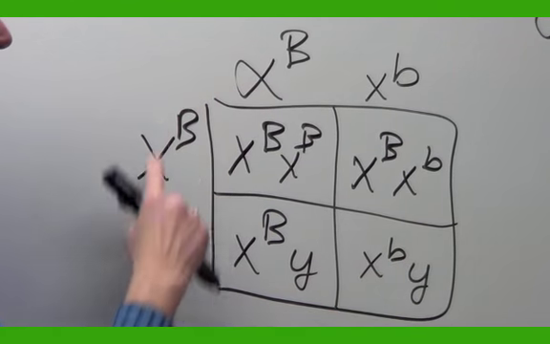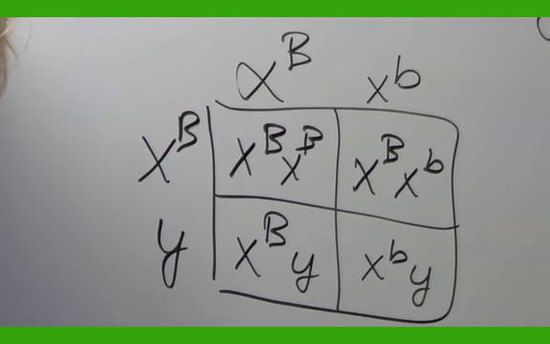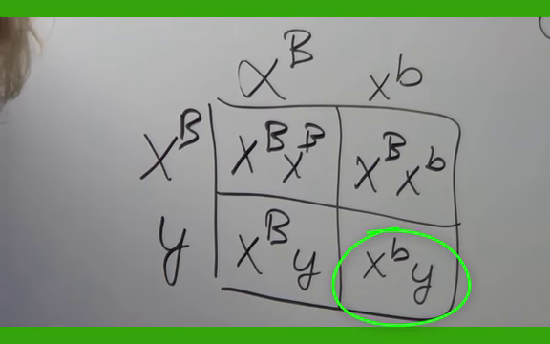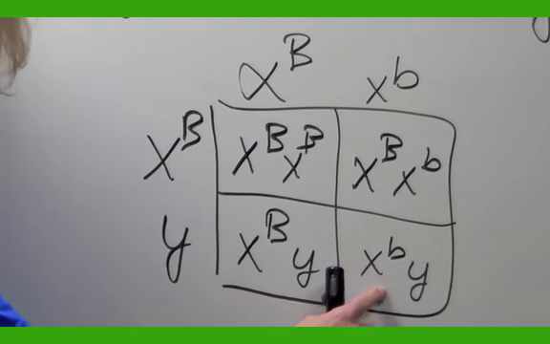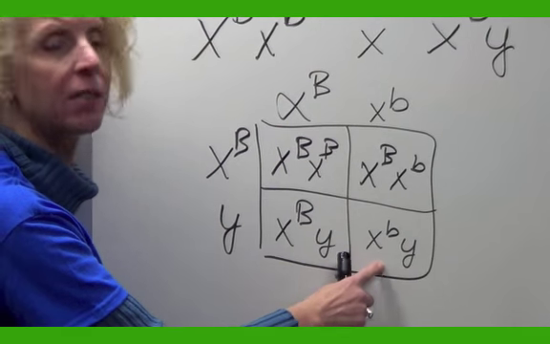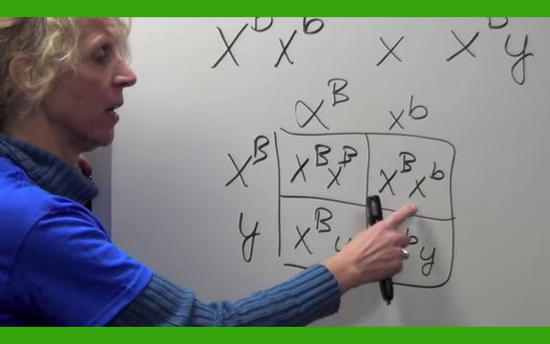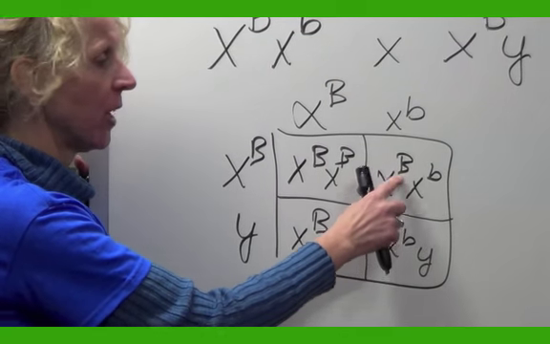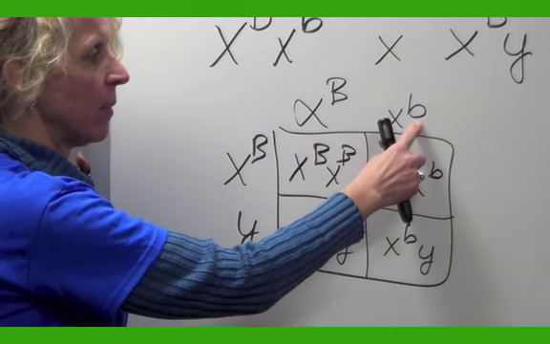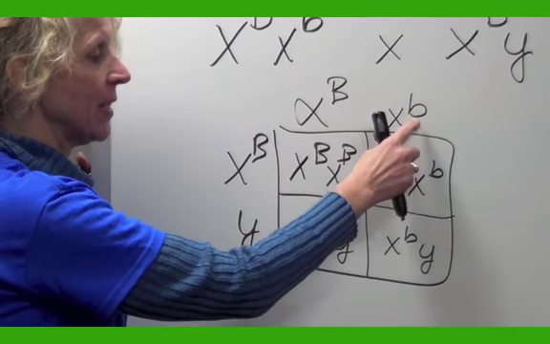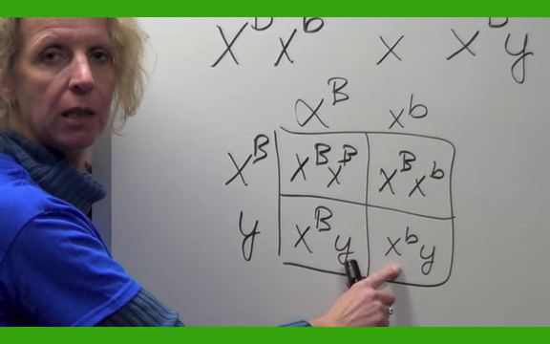And so you notice that out of this, only one of the children was colorblind, and it was indeed a boy, because he has no way to hide it, if you will. Because remember now, the dominant gene will basically hide a recessive gene, but because he only gets one allele, it has to be expressed. There's no choice. Girl up here, she can hide it. She has a big B to hide the color blindness. But notice that mom, who was the same, did indeed give it to her son.